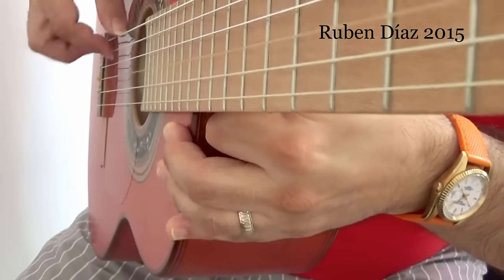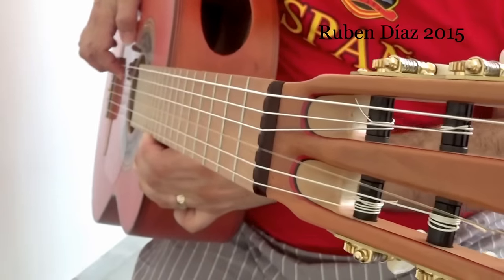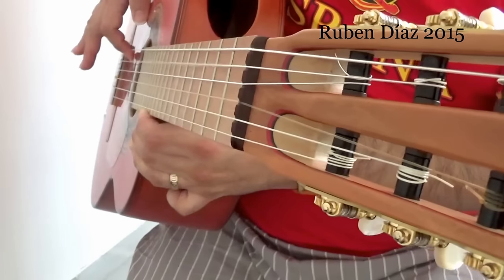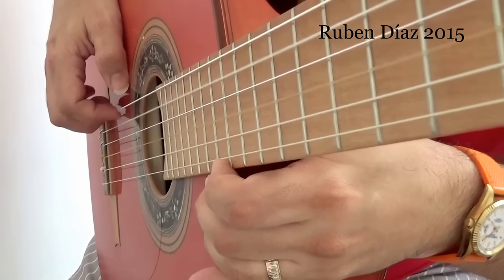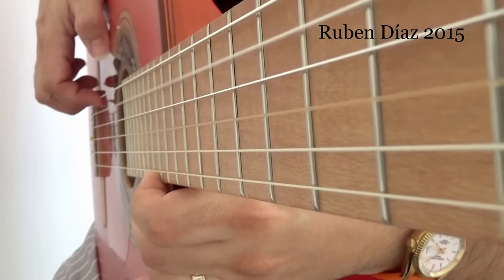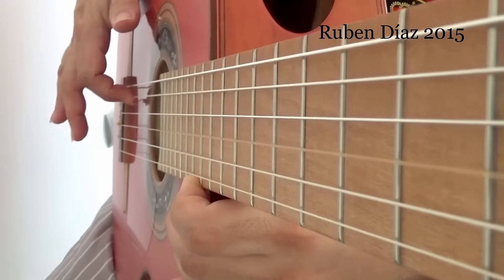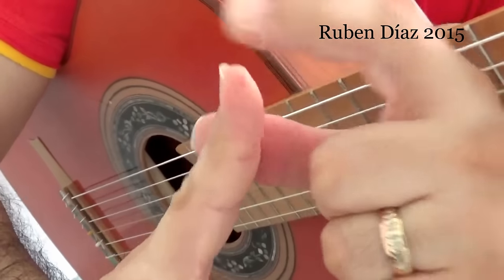Now, to get the attack here, push and release. So push and release this way. I have to have the hand in this angle here. And obviously the nail plays a role in this. Because here I can have a nail sound if I play superficially. I can also have a pure flesh sound, look from where I am hitting here.